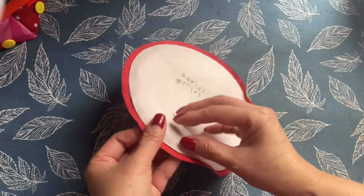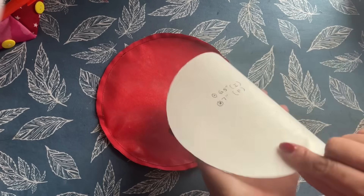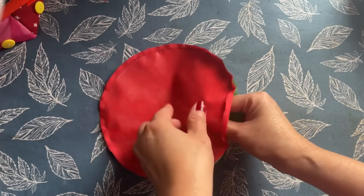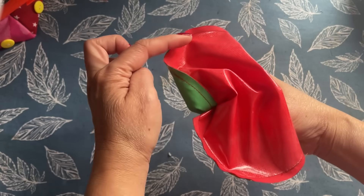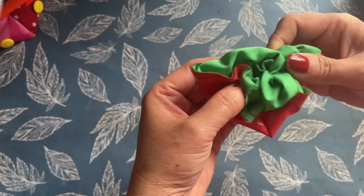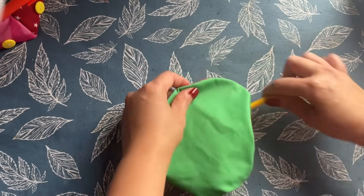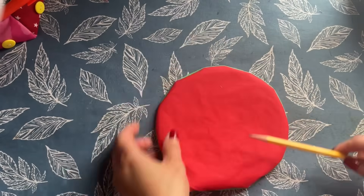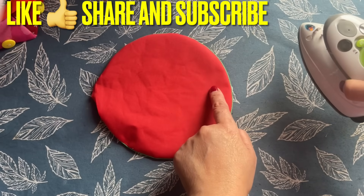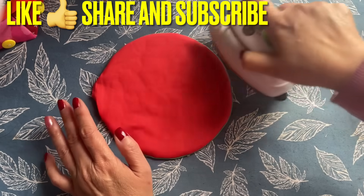Now I'm going to take off the paper — you leave the paper in there before you fold it so it's thicker and easier. Then I'm going to turn it inside out. You don't need to do any zig-zag or anything if you sew around the interfacing like that. Go slow when you iron, because the heat-and-bond tape inside will glue the two pieces — the green and red — together. So go very easy and take it easy when you iron.